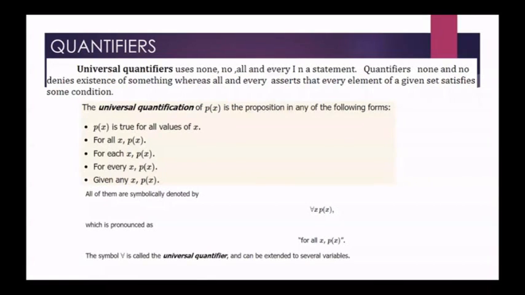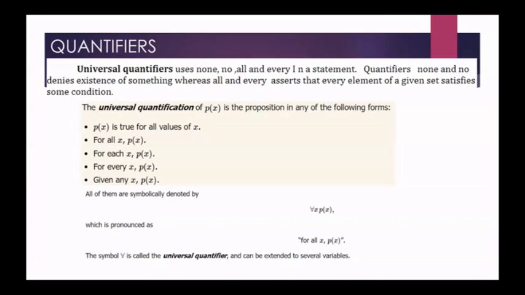I remember in part 1, the logic statement, we used the logic connectives, the and, the or. There's a similarity here. For us to be able to have a quantified statement, we use the quantifiers. The quantifiers class are the none, the no, the all, the every. This is similar to, in English grammar, the indefinite pronouns: the none, the no, the all, the every. So that's the class similarity to part 1.